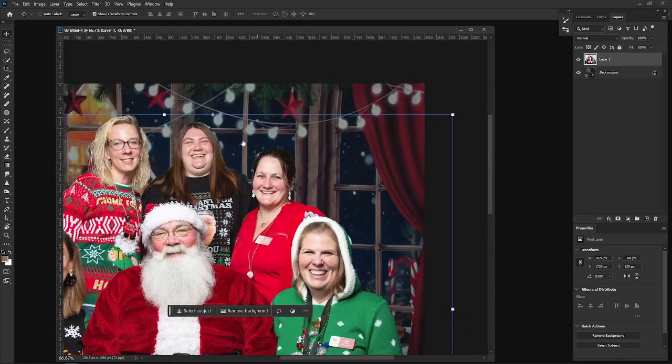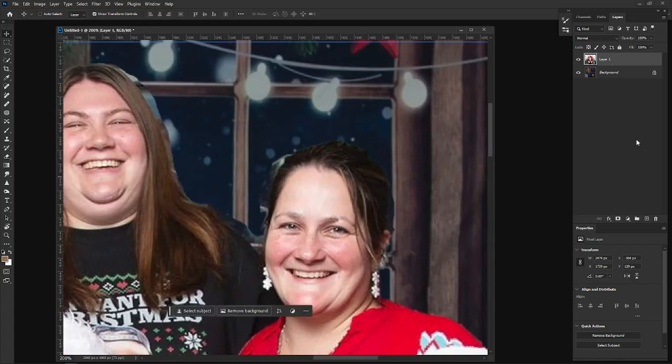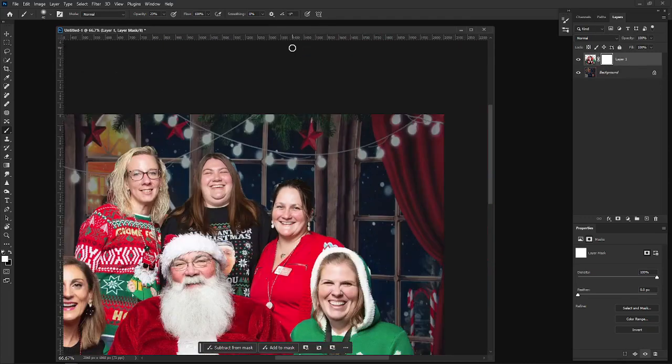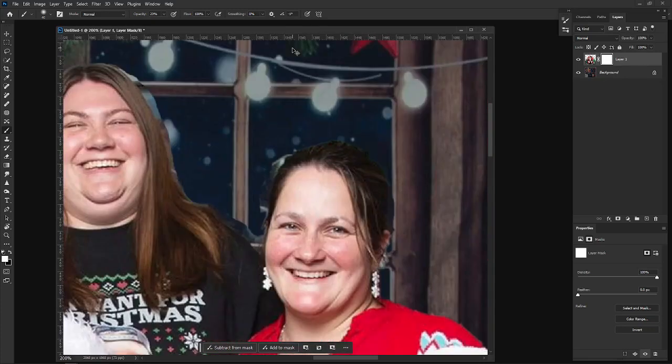So now we're just going to mask around the areas here that look rough like this. So for this, I'm going to add a masking layer here, or a mask to this layer, I should say. When you're masking, you want your colors on your brush. You want to select the brush and you want the colors to be black and white. If there's some other color, you just hit the letter D and it makes them default to black and white. So black is to paint off. When the mask here is white, that means it is visible. If I do an inverse and make it black, it makes it invisible. So we are going to have it white, and we're going to paint black.